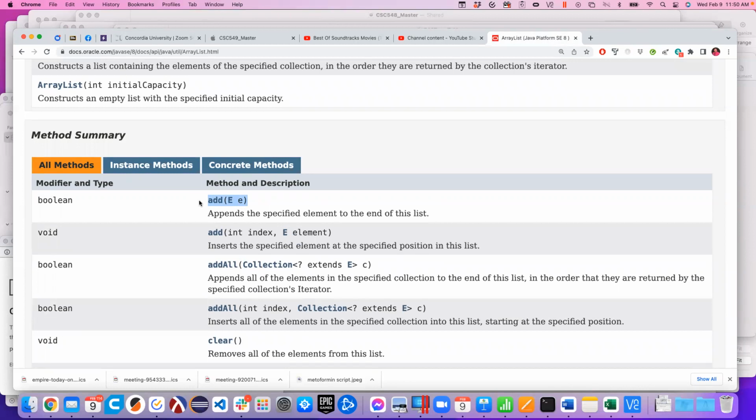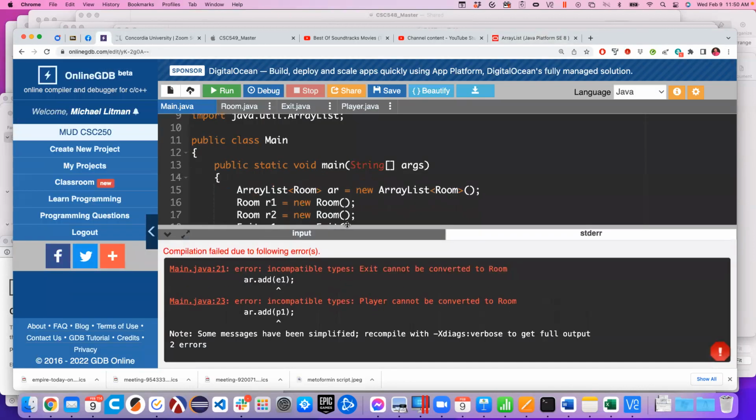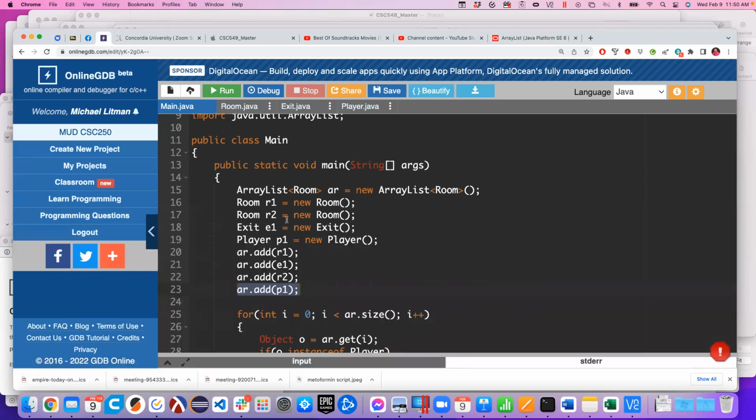But since we're now building this guy with a specific type, I'm saying this array list knows how to hold rooms. I can't put an exit in there. I can't put a player in there. He only holds things that are rooms or things that come from rooms.